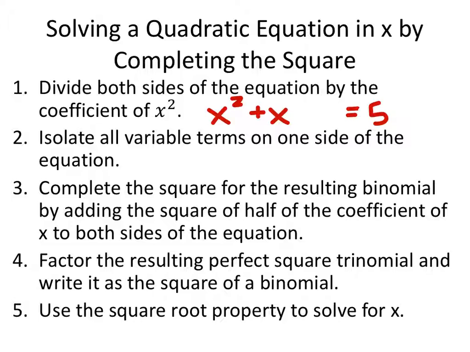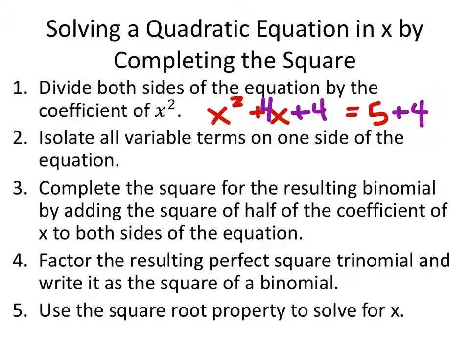Once we do that, we complete the square for the resulting binomial by adding the square of half the coefficient of the degree 1 term. So we look at the coefficient of x, divide it by 2, and add it to both sides. Let's change that coefficient of x to an even 4. I forgot to mention squaring it. So I take 4, the coefficient of x, divide it by 2, which is 2, square it, which is 4, and then add it to both sides. Because that plus 4 came out of nowhere, if I do it to one side, I have to do it to the other side.